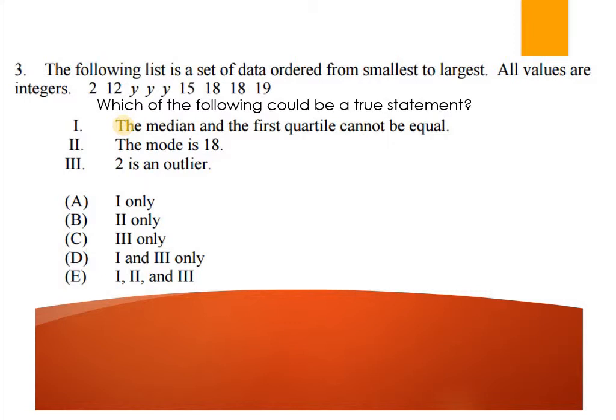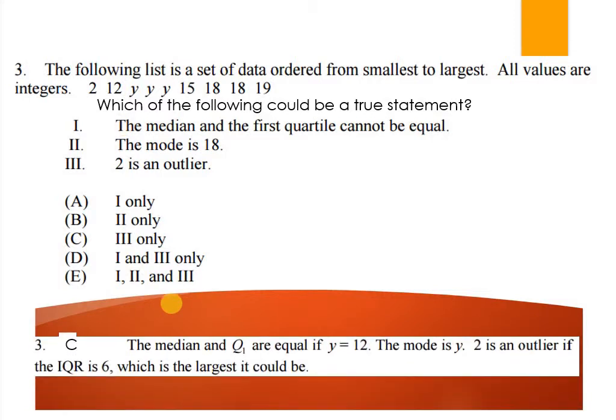And since none of your answers say none of the above work, 2 is going to be an outlier. And 2 is going to be an outlier no matter what, because if I'm going from here to here, which are basically my quartiles, the biggest my interquartile range could be would be what? 6. 6 is the absolute largest that it could be. What's 1.5 times 6? 9. 12 minus 9? 3. That's an outlier. These guys are all much tighter in here. What's the shape of this? Skewed left. The tail is on the lower end. So the answer here is C, 3 is the only one that could be true.